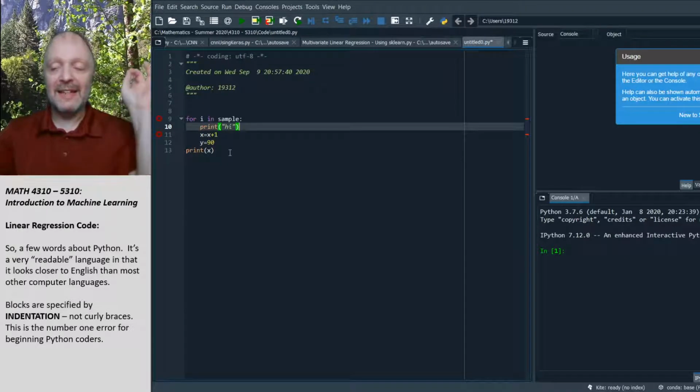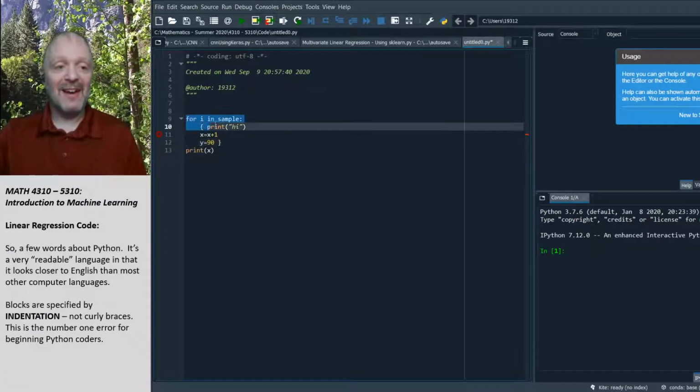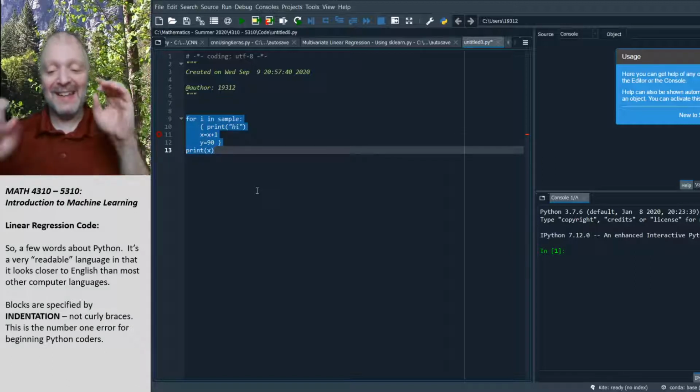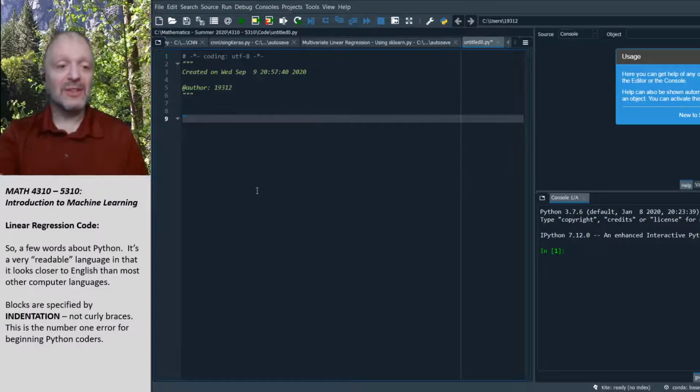So that is by far the worst mistake that beginning Python coders make. If you're used to doing something in C, you might be thinking you have to put a curly brace here and a curly brace at the end of the block, stuff like that. Python doesn't do any of that. Python literally looks for indentation only. So yeah, have fun with that. That is the only thing that I love now that I'm used to it, but I could not stand it when I first started coding in Python. That was by far my favorite pet peeve.